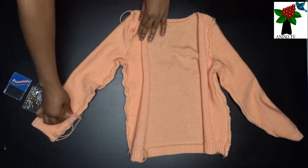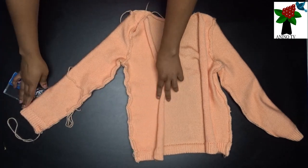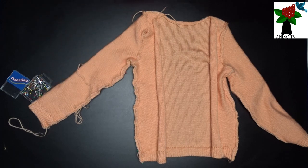I'll stitch the side off camera, then we'll progress to the knitting machine where we'll knit the neckband and the buttonholes.